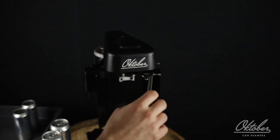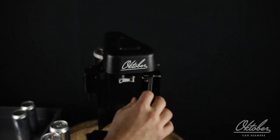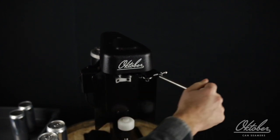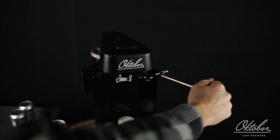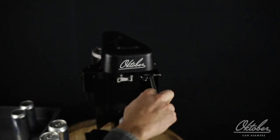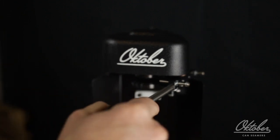It's also important to know that the force it takes to actually seam the can isn't much different than without a can. So just know that when you're running it with a can, you don't need to push really hard against the stop or anything. Just move it over until it hits the stop and then move it the other way until it hits the stop.